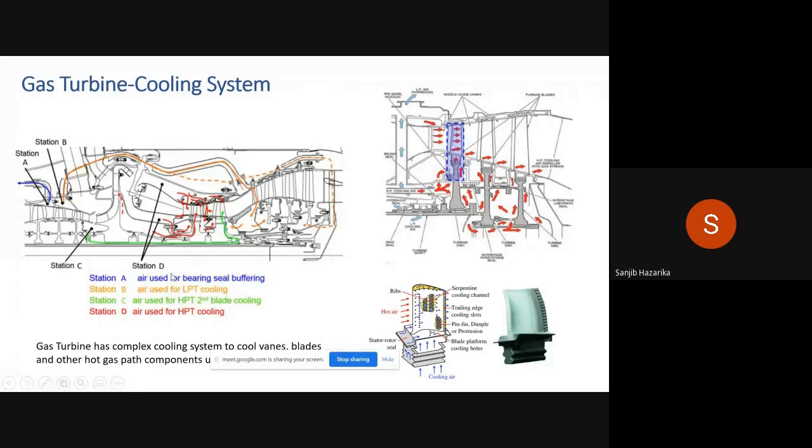Here it is showing the cooling for bearings and seals. Those also need to be cooled. Then a certain part of the air needs to be extracted to cool the low pressure turbine, which is the end part of this turbine. It has several stages in the turbine part. The first two stages are here, and there are another three stages in the later part, so it's basically a different design. So we need to cool the hot gas part, meaning the high pressure turbine section, as well.